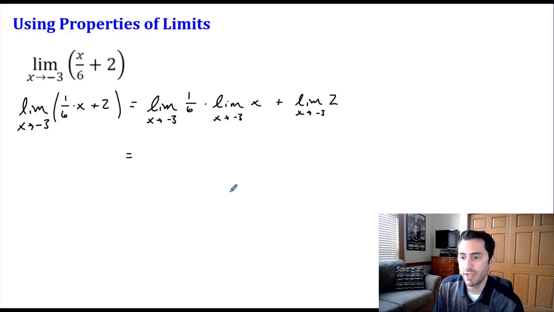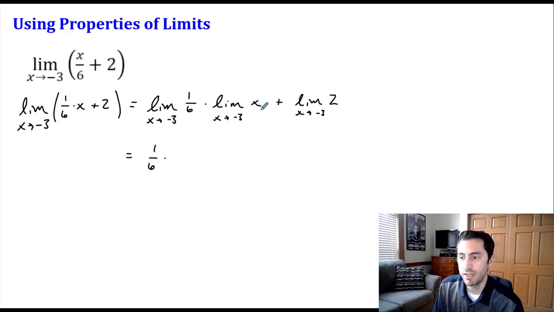So here we have a constant function. So if I were to graph this, this would be a horizontal line going through the y value of 1/6. So what that means is everywhere on that graph, the y value is 1/6. So no matter what point my x value is approaching, the limit is always 1/6. So that's constant. And we're going to multiply.